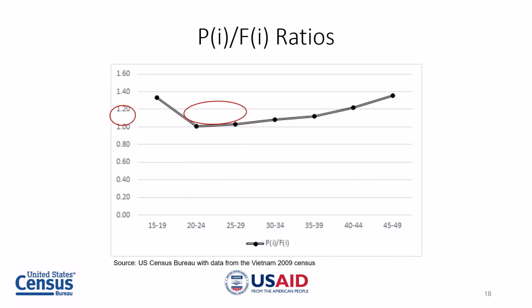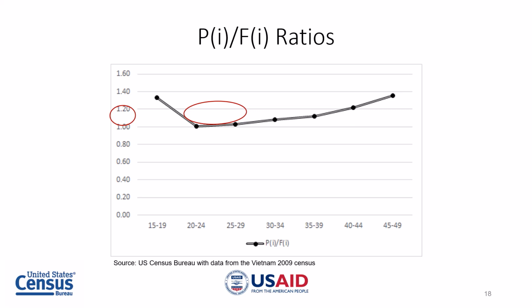In this figure, we show the corresponding PF ratios. Although values of the PF ratios increase with age, note that the PF ratios for age of mother 20 to 24 and 25 to 29 are closer and more consistent than the PF ratios for age of mother between 25 to 29 and 30 to 34. In this case, we should average the PF ratios by age groups of mother 20 to 24 and 25 to 29 and estimate the adjustment factor.